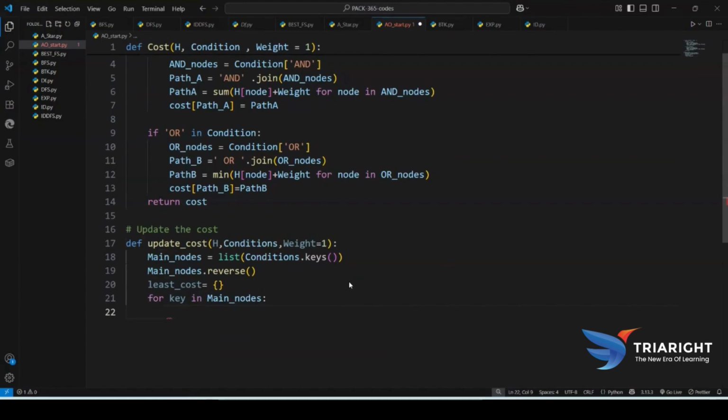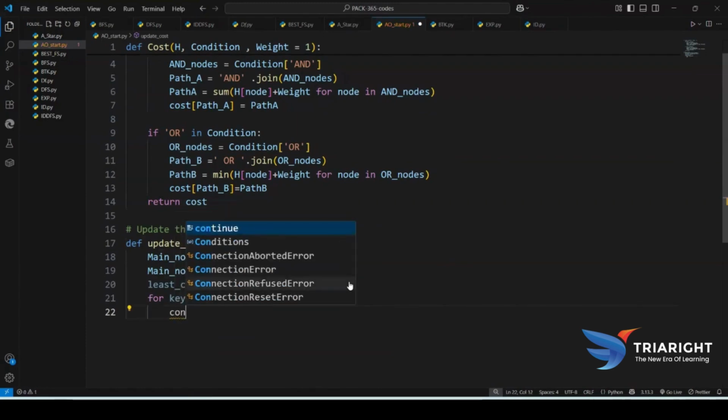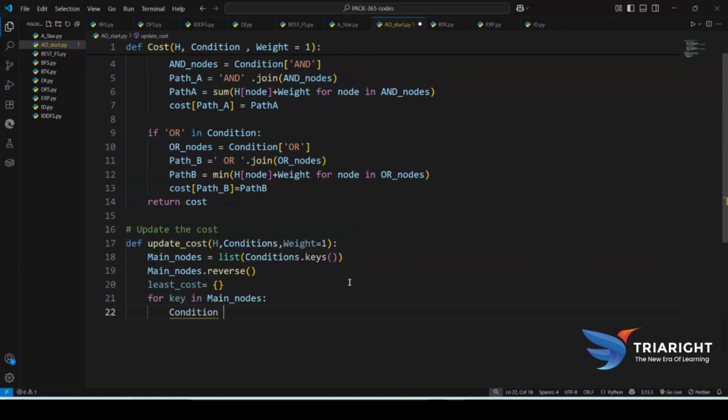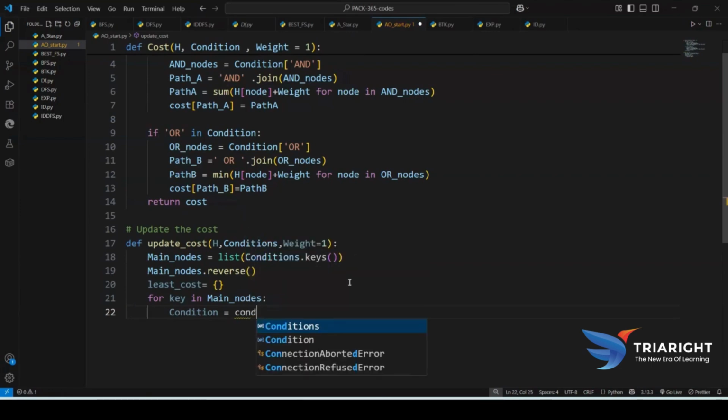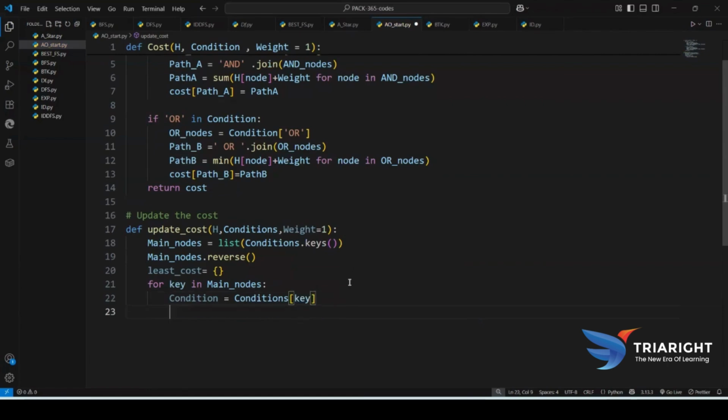Okay, so we can take conditions equal to conditions of those keys. So conditions, and we want to print that key again, right?